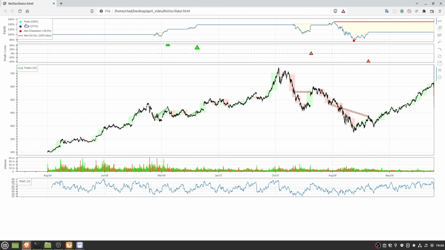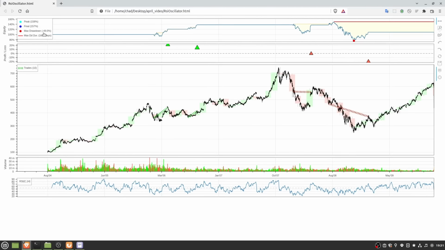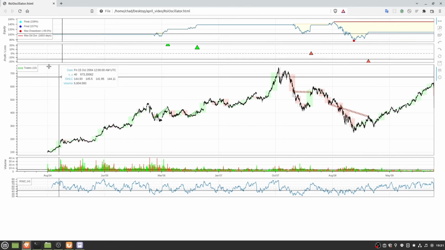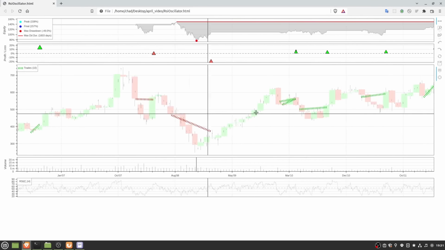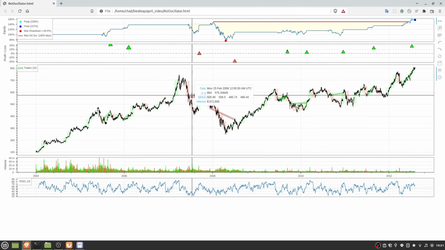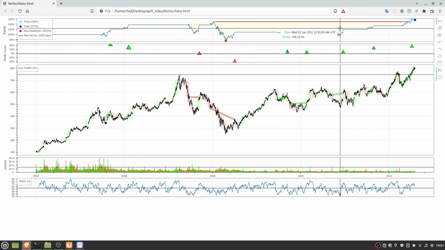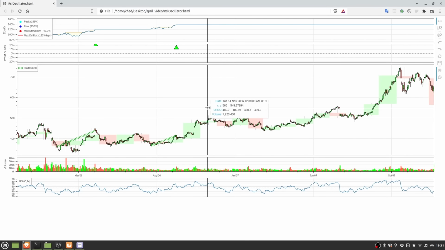We can also see some stats here. You can see what the peak of our portfolio value was. You can also see the final value, so that was 157%. The max drawdown, which is down here, was basically a 50% retracement during the 2008-2009 crash. It also tells you the maximum drawdown duration, which seems to be a very, very long time. Basically from 2008 through 2012, we were constantly in the red on this position. So depending on your style, not too nice of a strategy.